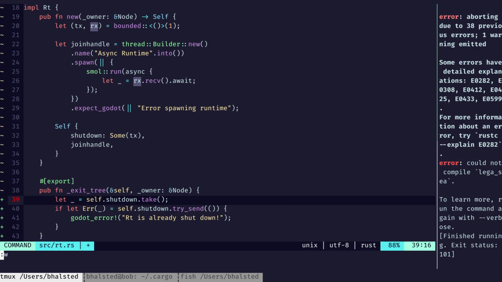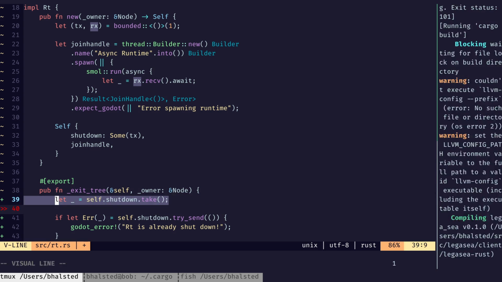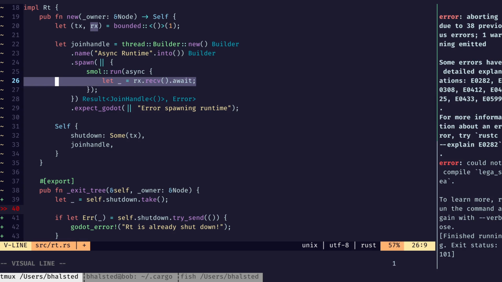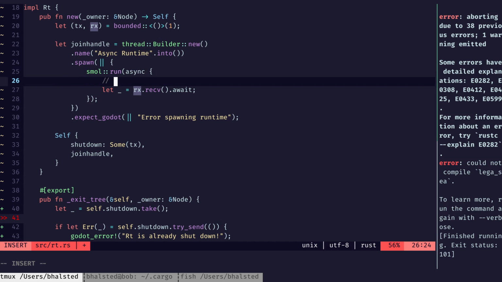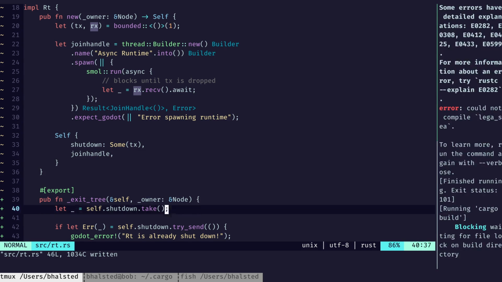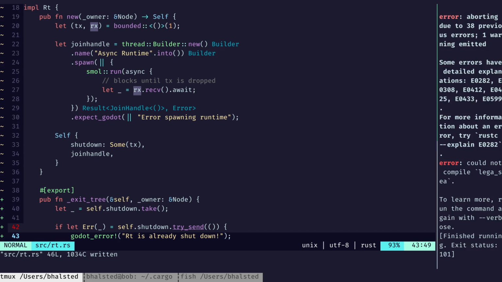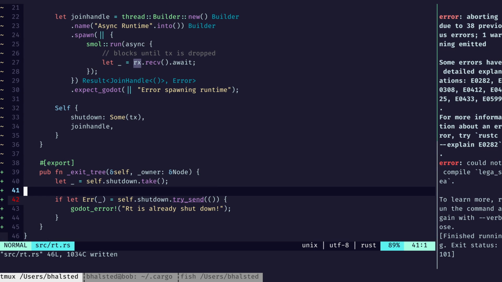I like that pattern better, where you just drop it. Don't even have to send the message, which is wonderful.